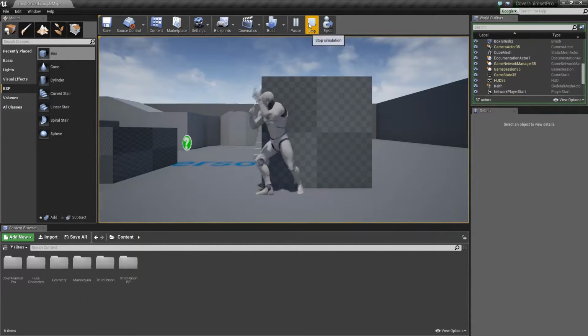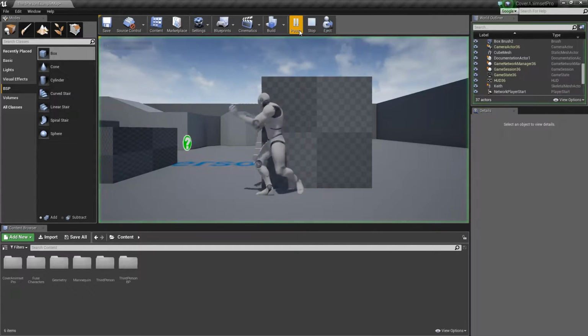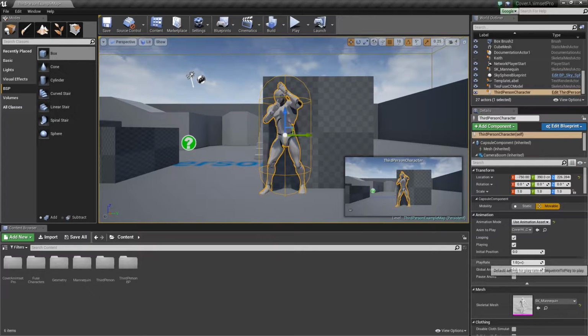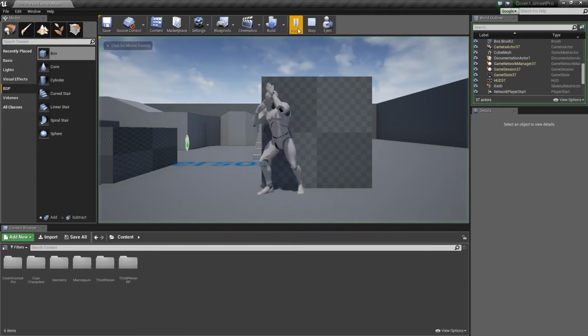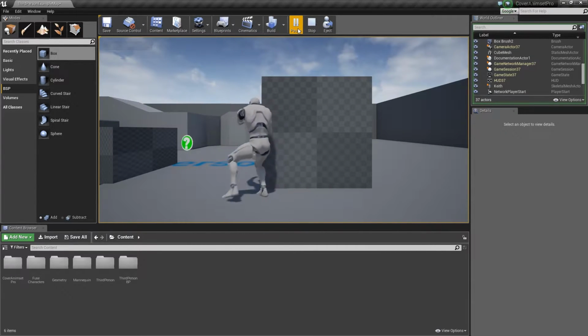It was kind of quick. If we want to slow that down, we can. Let's take that to 0.3 maybe. We'll go to a third of the speed. Oops, I clicked on the wrong skeleton. Let's try that again. So now you can see the movement. It's nice and fluid. Very well done.